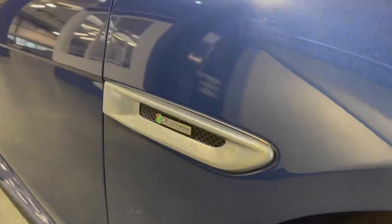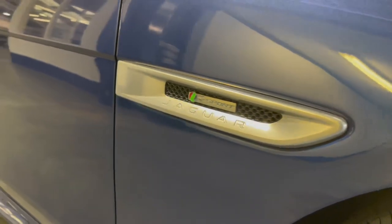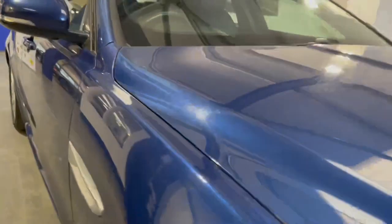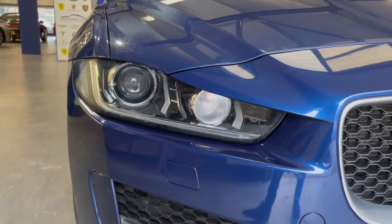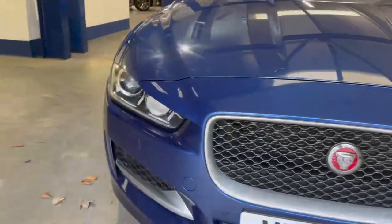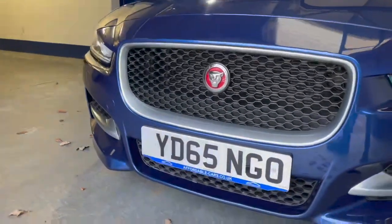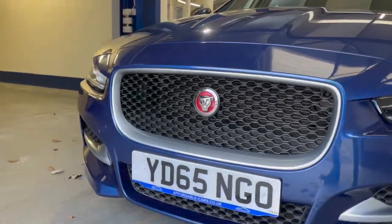You've also got the side vents, the Jaguar engraving on them, and the sport badging. Going on to the front, you've got your Jaguar Xenon headlights with daytime running lights. Really lovely looking headlights. You've also got chrome trims on the grille. A nice Jaguar badging.